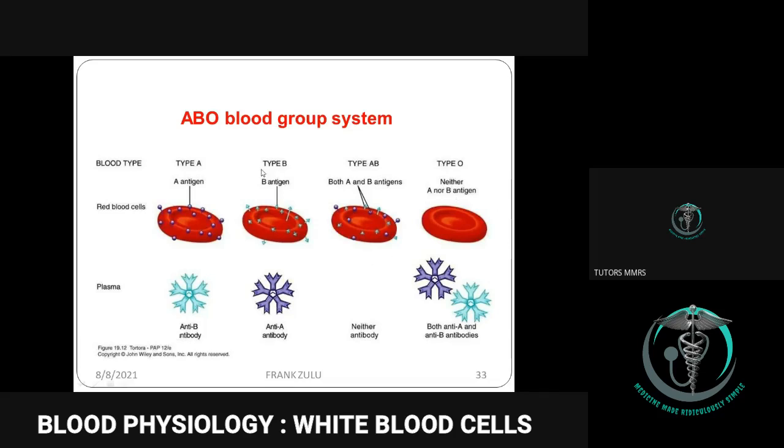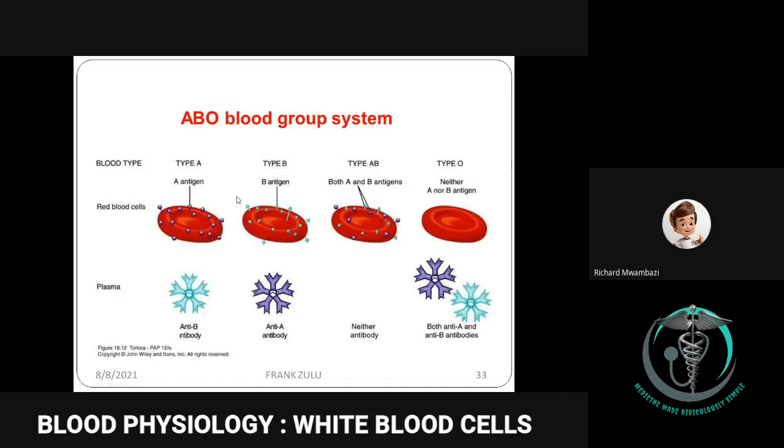So let's just have a short discussion under 5 minutes. We want to give blood to this person, type B, someone with blood group B. What blood can we give them? Can we give them A, B, or O? Someone with blood group B. Quickly, someone to come through. Let's make this more interactive.